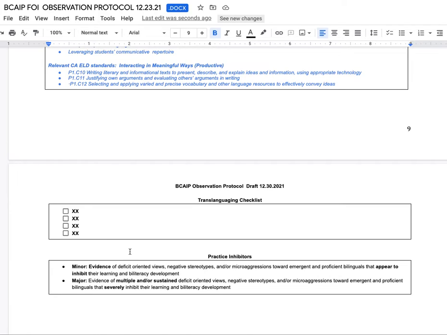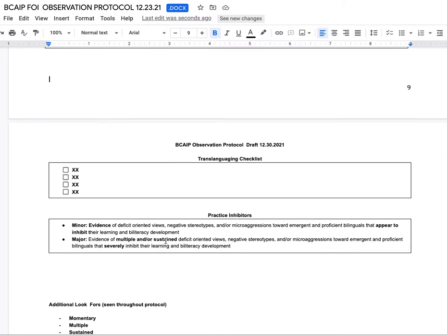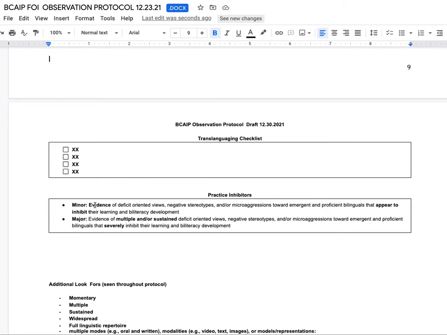They're new for some of us on the planning team for sure. Translanguaging is a really key part of our rubric, especially in the higher levels of the practices. We'll get into that later, but this is just something to help you identify translanguaging practices in your observations. And then we have practice inhibitors here as well.